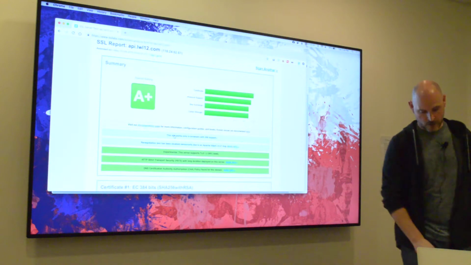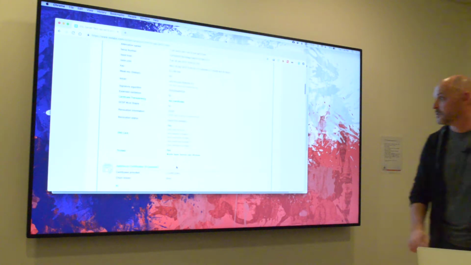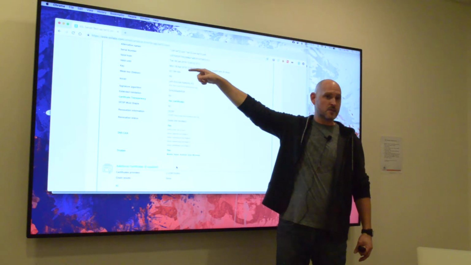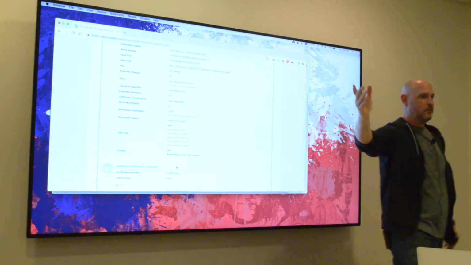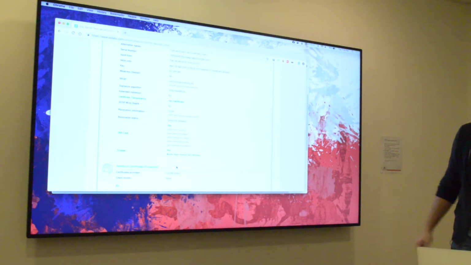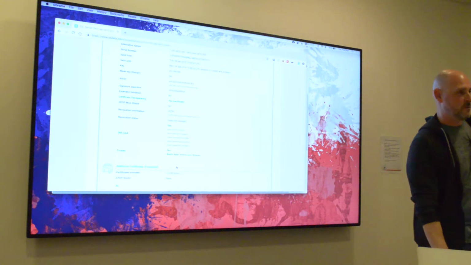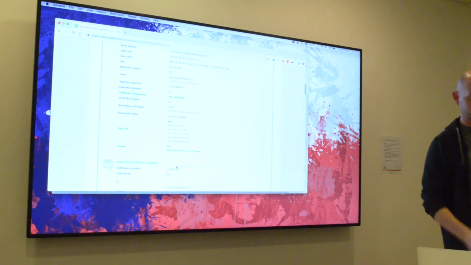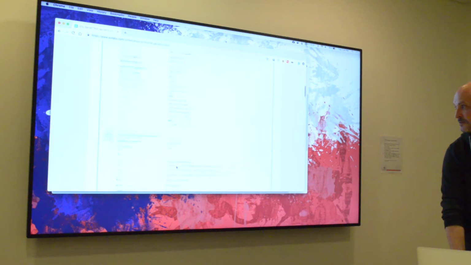And if you scroll down, you can look at the certificate information. One of the things you want to look at is the validity. If the certificate is expired, it's going to show you here. The newer browsers will tell you if the certificate expired, but the older browsers may not, right? So this is a good test for you to look and see. This one is going to expire in a month and 26 days, and hopefully they're going to renew it, because I've been in situations where IT departments have forgotten about renewals of certificates, and then their websites all of a sudden stop working and people freak out.